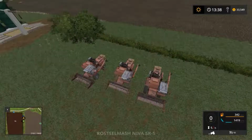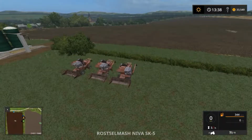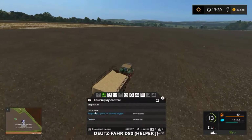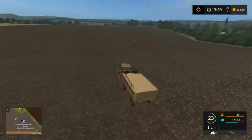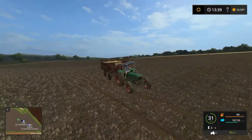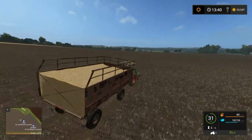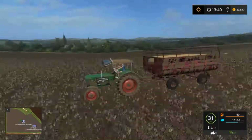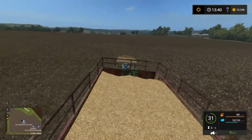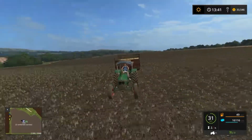Okay, so that other tractor is now finished. Let's just get to it quickly, guys. Sorry for teleporting like that, but we need to take this guy off the field, which is actually at the right time because we can put this Kramer to work on sowing. I wonder how it will sow, so we're going to see how the Kramer handles a sowing machine.